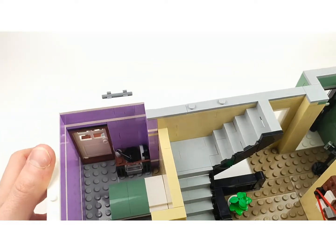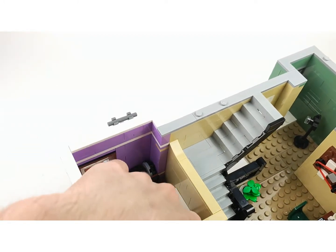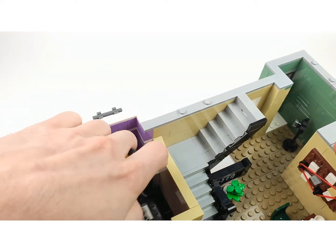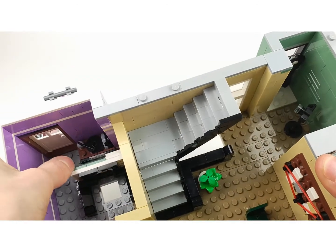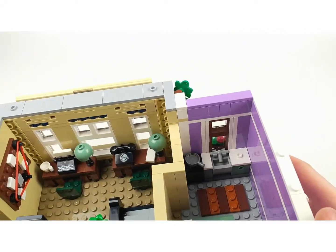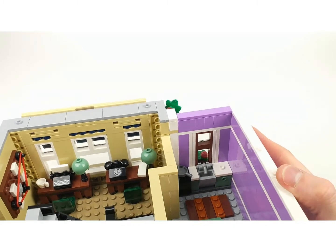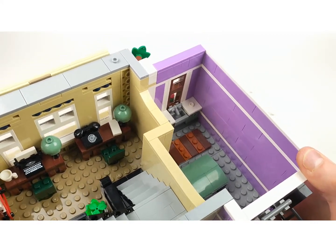There is a racquet player here in the apartment and a bed that you can flip over - underneath you have access to the floor below, which is the donut shop. So that's how this guy is going through to steal the donuts, which is really funny. What I really love is that they have a carpet and a little cooking area with a sink - it's a complete apartment, a complete living space. Although there's no toilet and shower, it's complete enough for me.